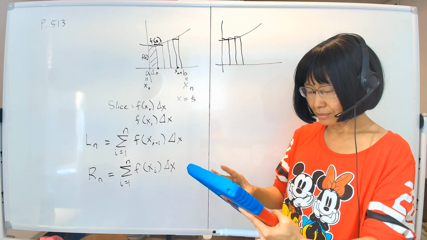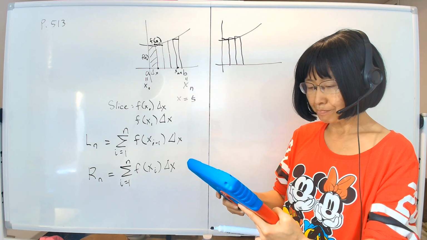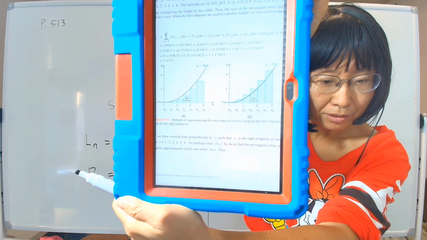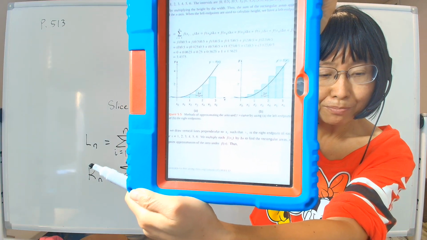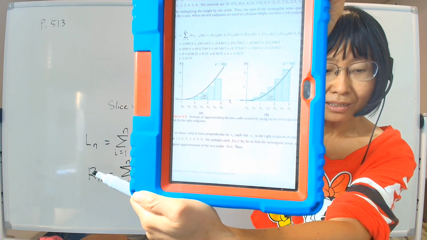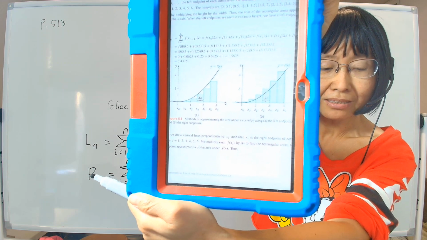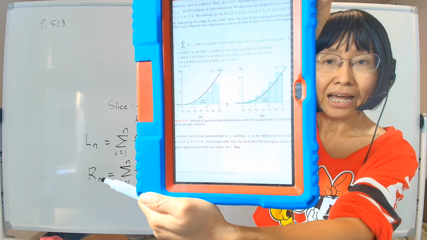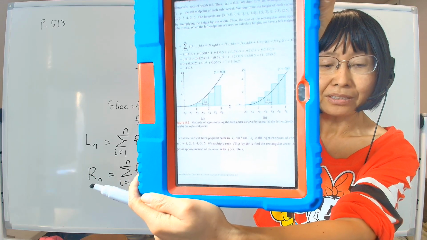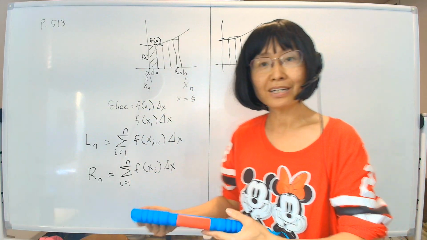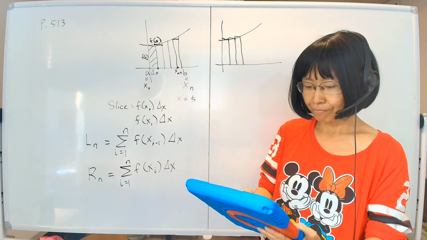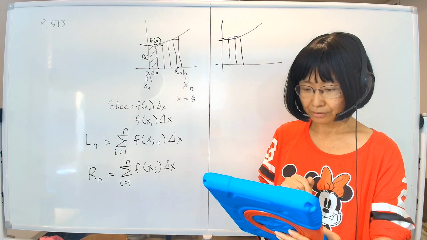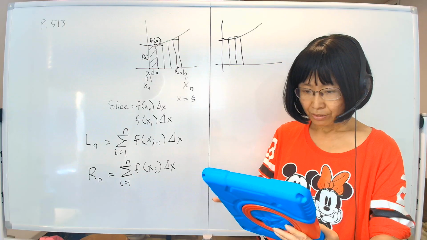Okay, so this graph then demonstrates what I mean by the difference between the left endpoint and the right endpoint. This is on the next page. As you can see, the graph is increasing, so using the left endpoint, all your areas are estimated as under the graph, so you're missing some. So your total is less than the actual area, whereas using the right endpoint, your total is more. So between the left and the right, you know where the area has to lie. But if the graph is decreasing, then the opposite is true.